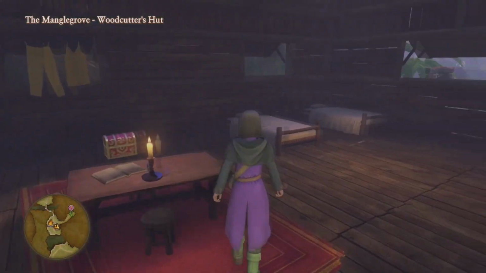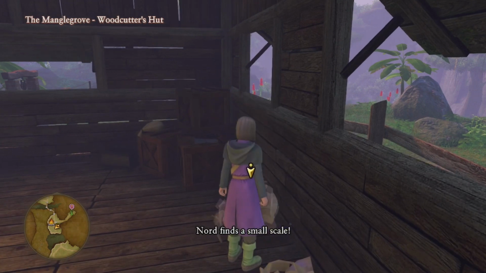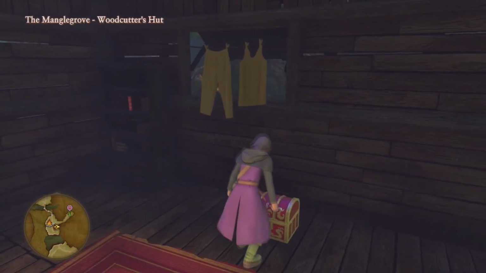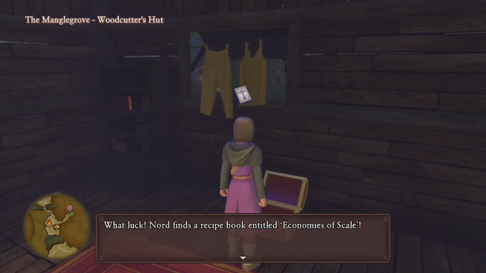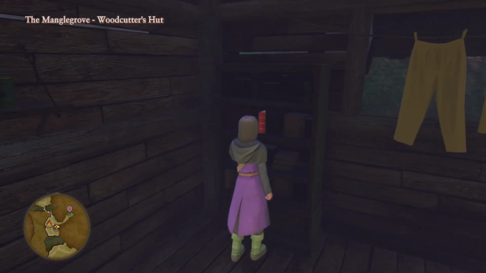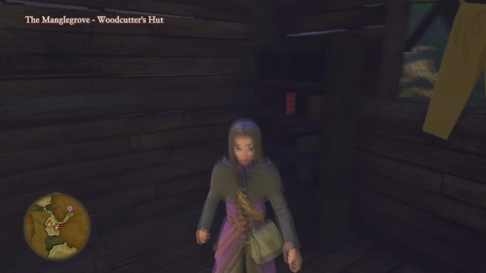Let's take a look at this house real quick. Can't come in here and not smash the pots. Economies of scale. Dude, that's fine. Learned how to make scale shields and scale armor. The passage of countless years has taken its toll and reduced this ancient tome to little more than a faded cover around some tattered scraps of paper and thread. Interesting.